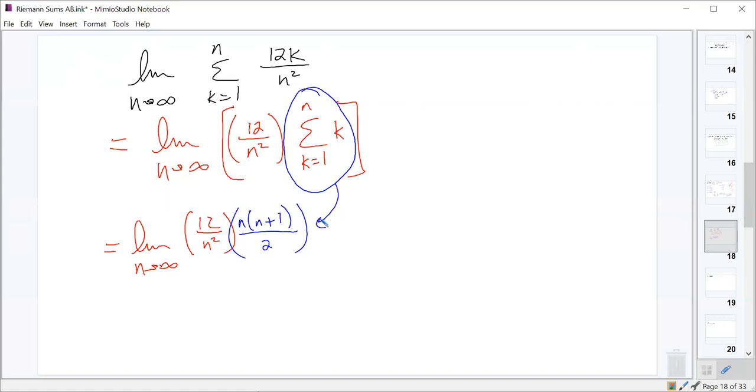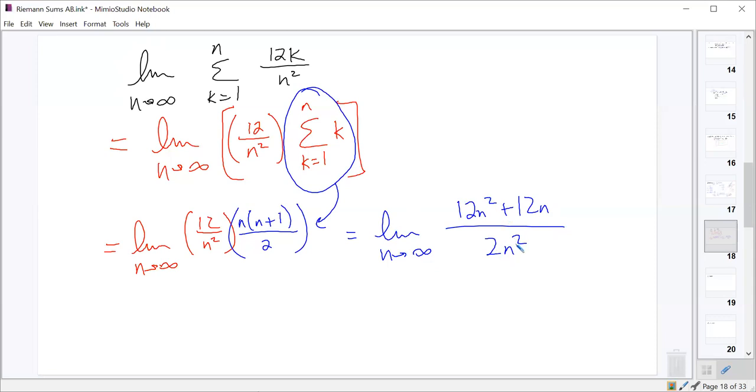And now we've gotten rid of all the x's a few steps ago. Now we've gotten rid of all the k's. We're just down to a limit as n approaches infinity of some function that's all in terms of n, which we can then simplify down. This is now a limit as n approaches infinity of 12n squared plus 12n over 2n squared. And hopefully you recognize a couple of things. One, that this is a limit as n approaches infinity, which is effectively just asking what's the horizontal asymptote to the right of this function, which you should be able to just figure out really quickly.